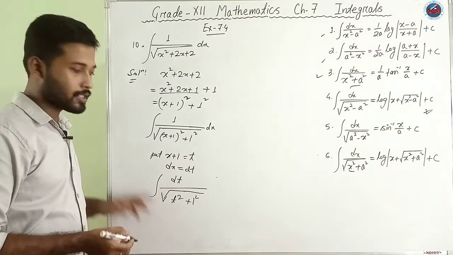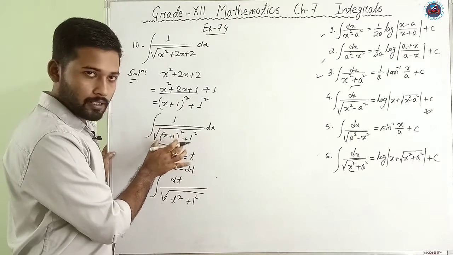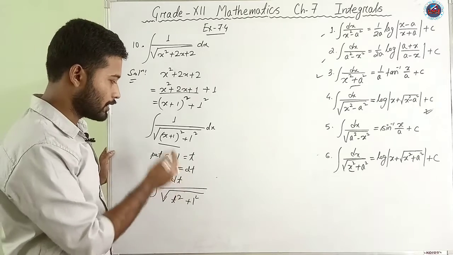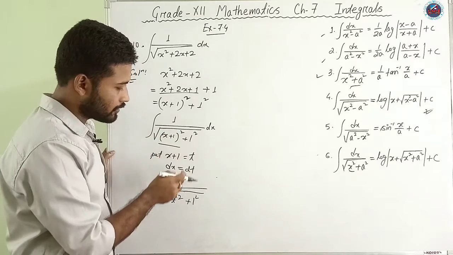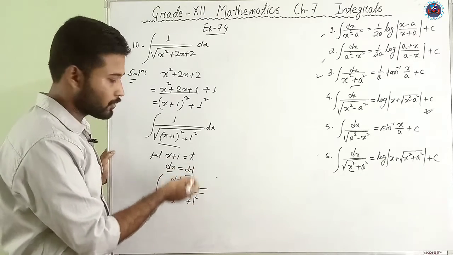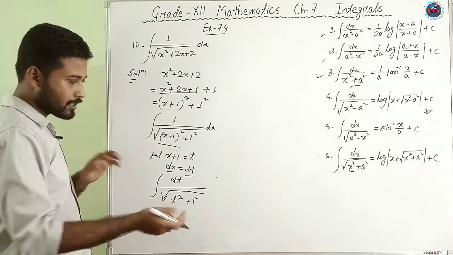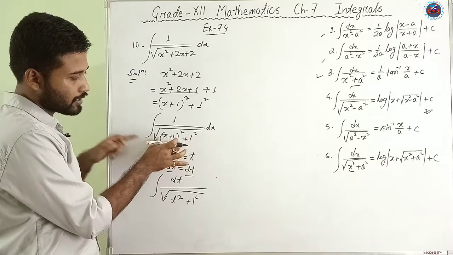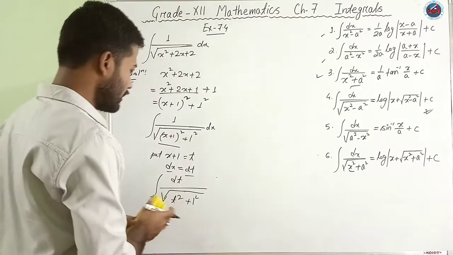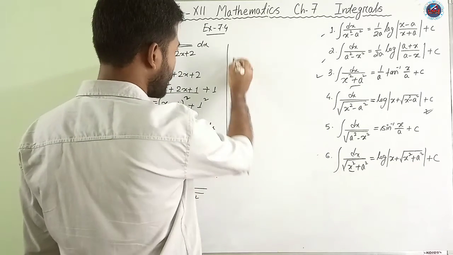Now one thing to be noticed is that if such a case is there, that is in this part, if it is x plus 1, x plus 2 by 3, x plus 4 by 5, whatever, x plus a constant, then generally no need to substitute, because dx and dt will be the same. So whatever the value will be, it will be the same for both the cases, okay. That means simply you can recognize that this x plus 1 is behaving as the x, okay.